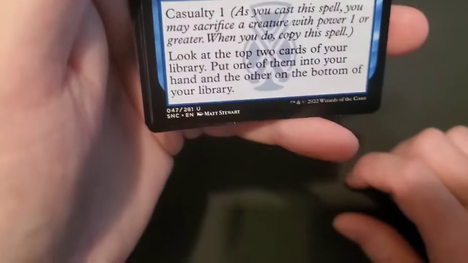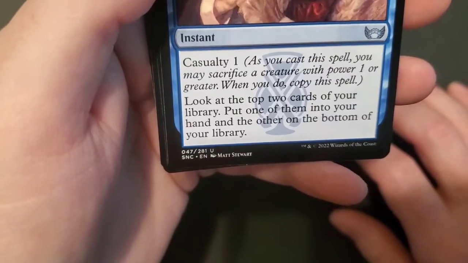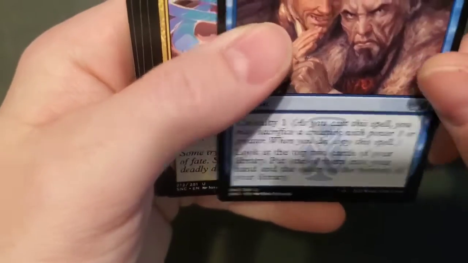A Little Chat. Cost 1 in an island. It's got Casualty 1. Look at the top 2 cards of your library. Put one of them into your hand and the other on the bottom of your library. So you'll essentially get to draw 2 cards if you do the Casualty thing.